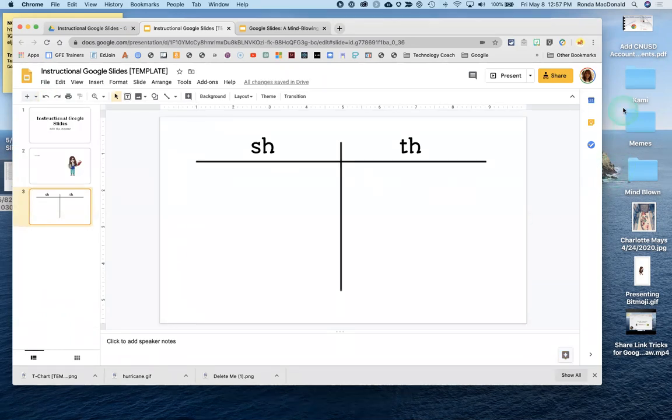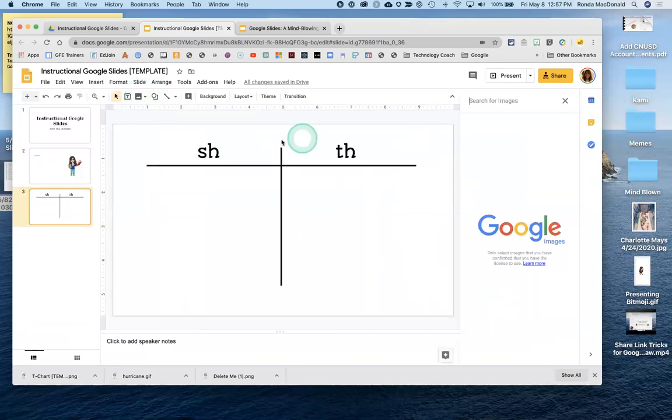The way that I show this when I'm showing teachers of littles, basically what I want is a bunch of pictures at the bottom that have the sounds SH and TH, that the students can drag and sort to demonstrate understanding of the blend. So to get those images, I just go to insert images. I search the web. It's really nice. It's right inside of Google Slides. I know it's all Creative Commons licensed, so that's how I look.